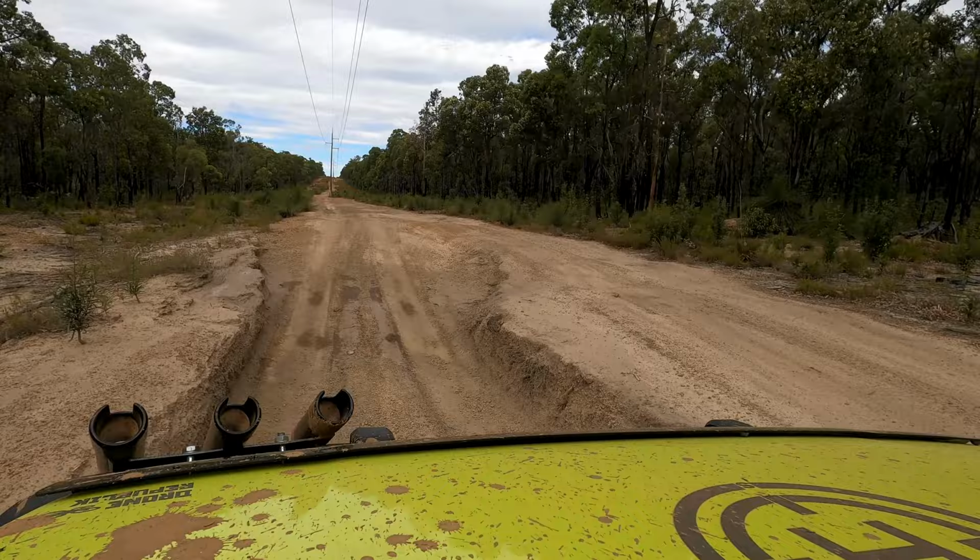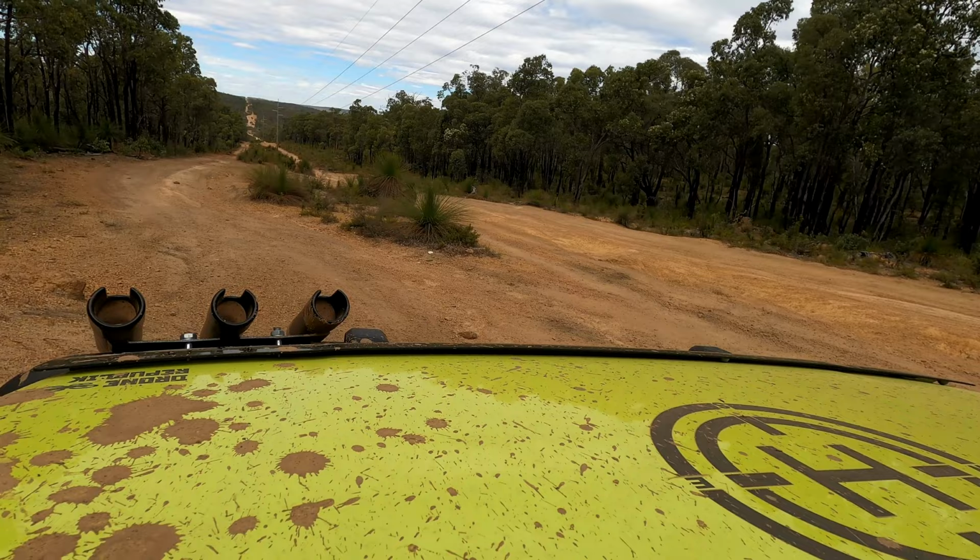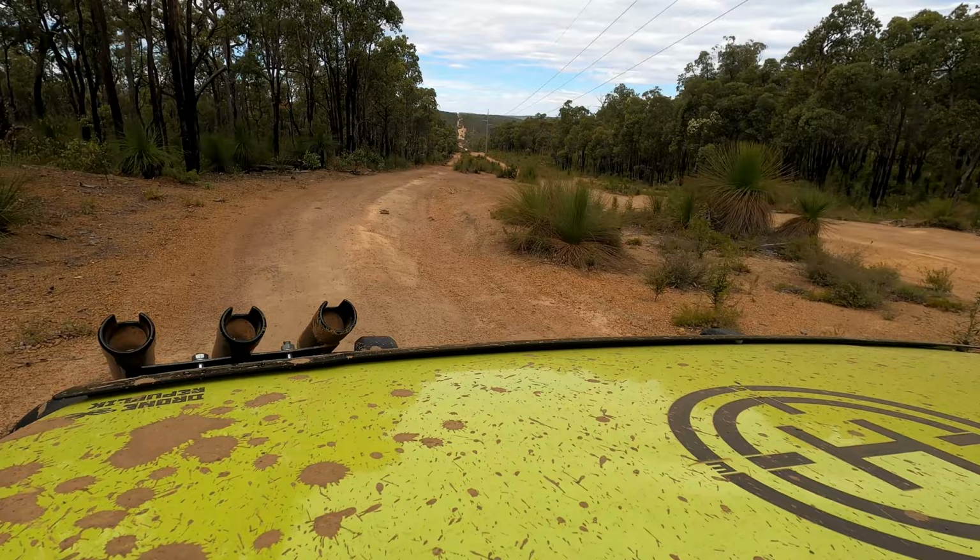Rowan, one of the other guys from the West Australian Jimny owners page, came past, and I've probably got some nice footage of his rig as well. It's really good fun. So hopefully we'll be able to do a bit of a walk around with Anthony Kovac's car, with the Jurassic Park Jimny. It's really quite a cool little beast, and I've even got some footage of Jimmy's Everest climbing Heartbreak Hill back there, which was good fun.